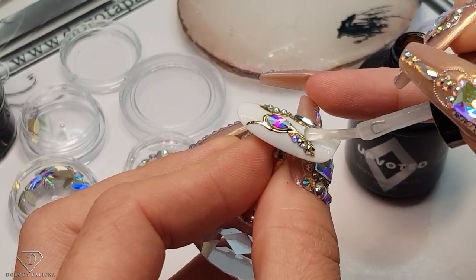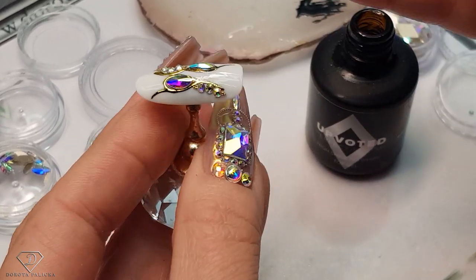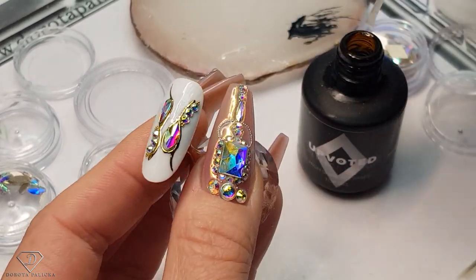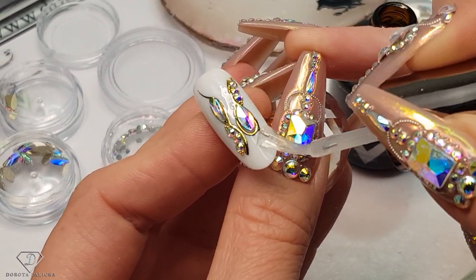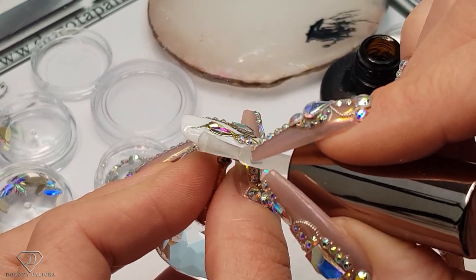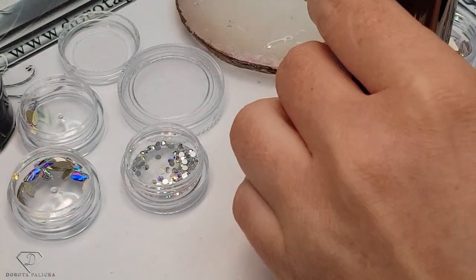And because we apply the top coat kind of messy this way, when we're working only with the corner of the brush, you have to smooth it out. Look what I'm doing, I'm smoothing it out. Then caviar bits top coated, and then go around the crystals, give it those shakes so it caps the crystals. Finish it off, and that's another nail ready. Now I can show you all three of them.